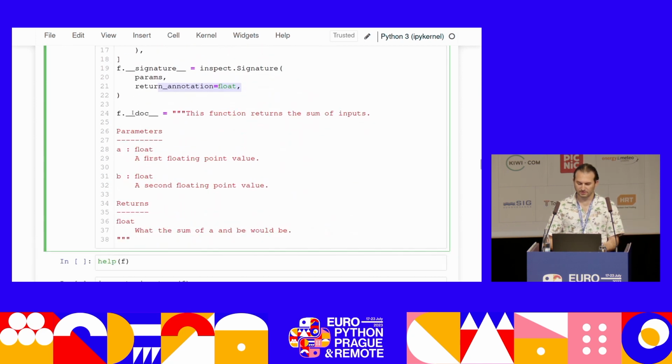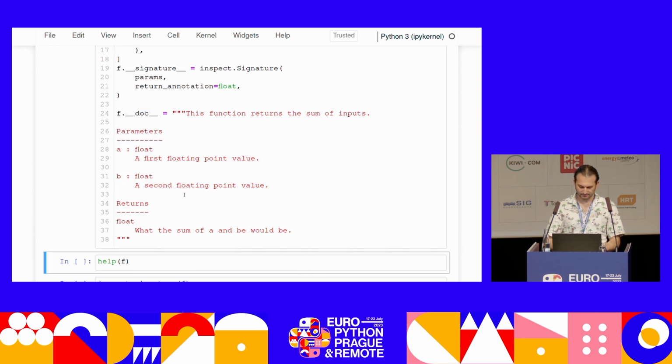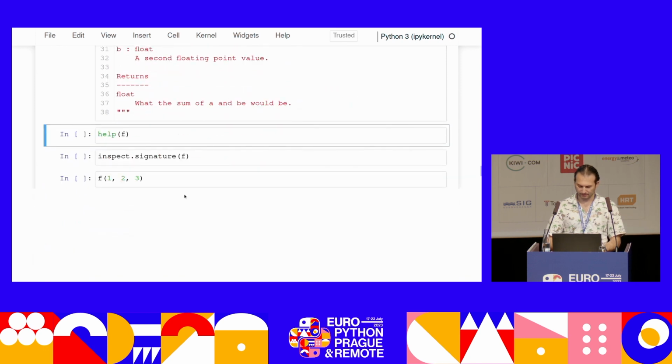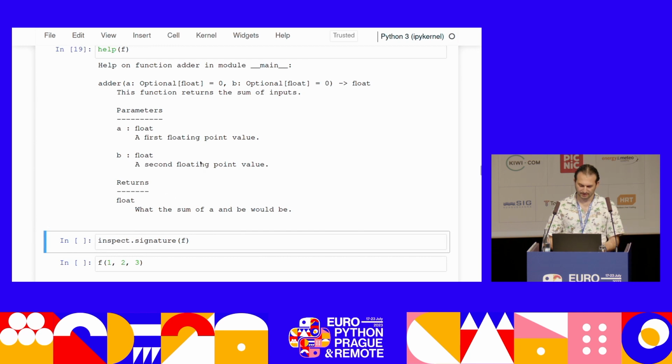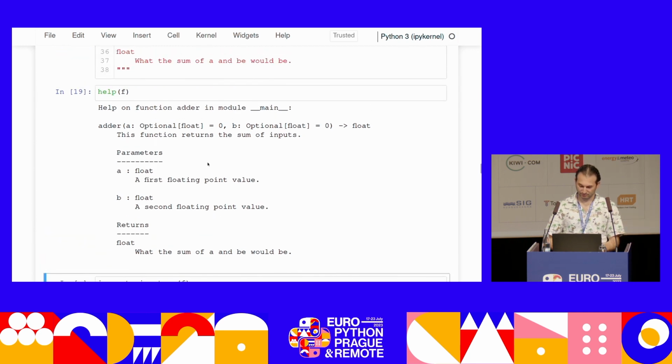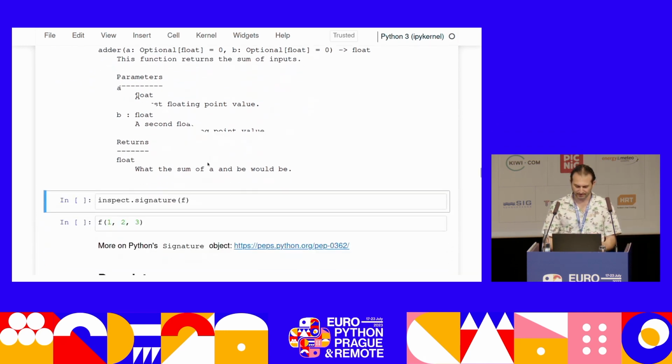I also changed the doc string of f, just whatever string you want to put here. So I do that, and then I get help on f. Now I get a much nicer thing. You might ask, why bother? I could do these things on the method itself, but I'm going to be generating my methods dynamically, so I would need to set these dynamically as well.